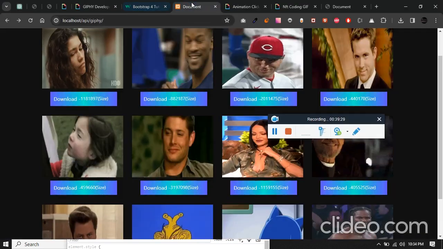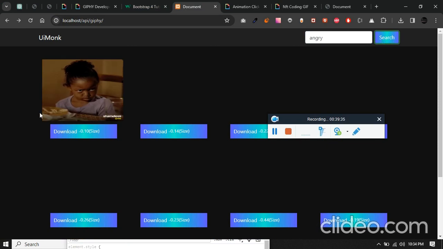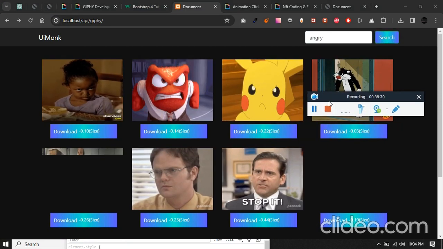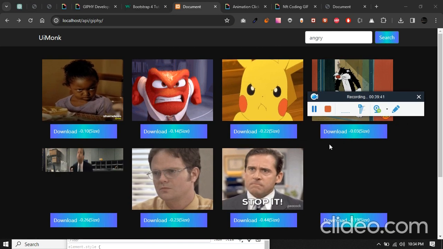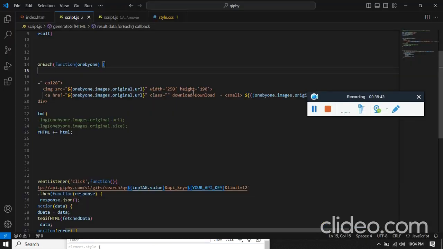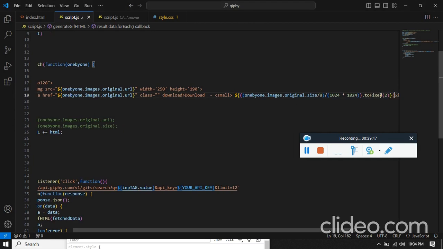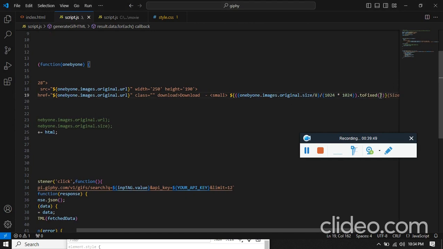Now let's try it. Click on search. Yeah, we got this in KB. And at the end we can make this size MB.